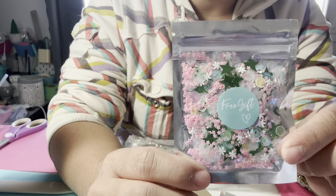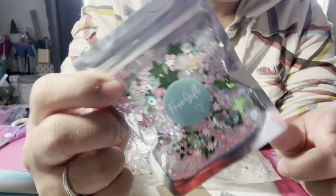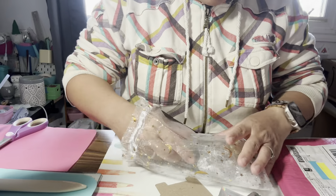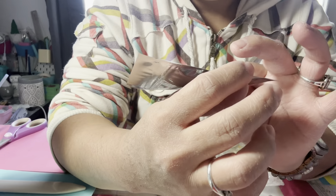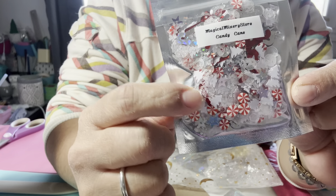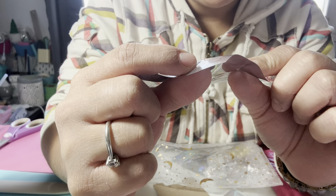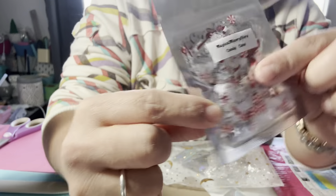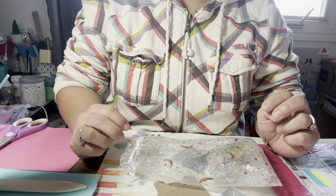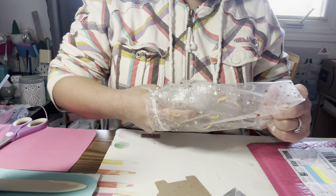These ones I'm not going to open because you can actually see what they look like. I got these candy cane charms — they came in a pack of five and they are so cute. I think I got more than one pack — here's another pack. I might have bought her out actually; I think I bought everything she had left of these candy canes. That's three, four, five. And then I bought these candy charms — are these not adorable? They've got little bits of glitter in there.